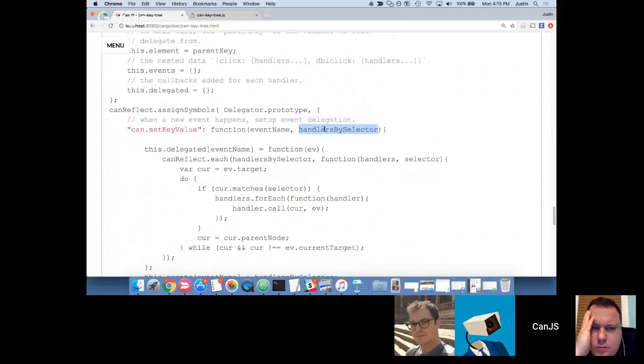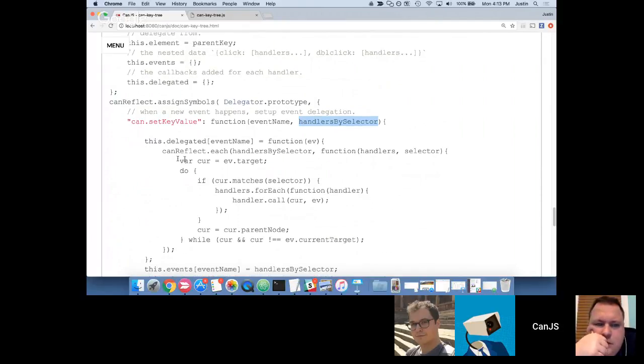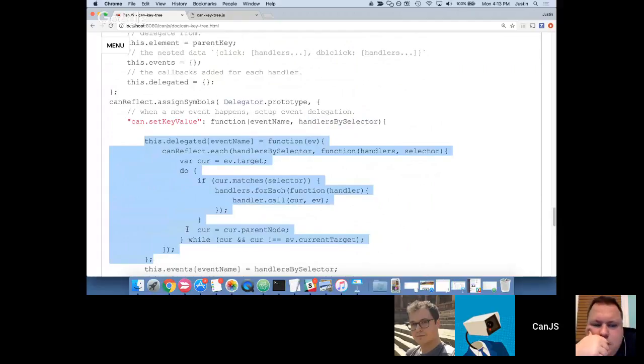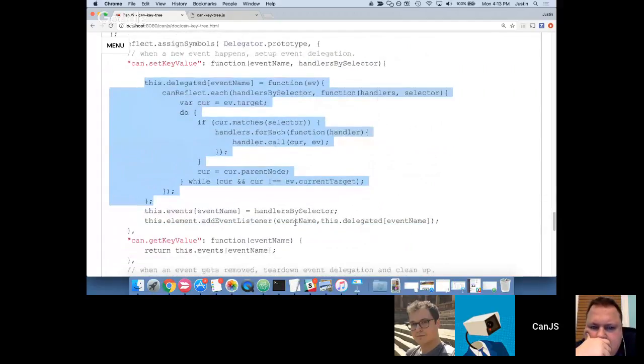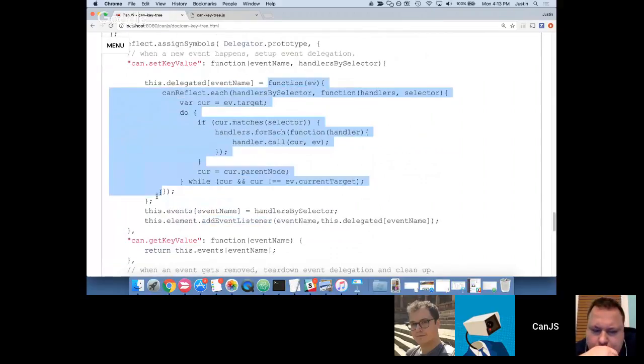This is handlers by selector, the next object down, an object that has your span or your LI that you want to listen to. So essentially I keep which handler I'm about to bind so I can unbind it later, and on my element, I add my event listener to call this handler.